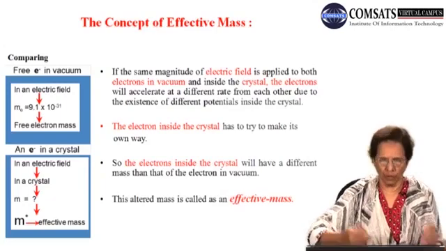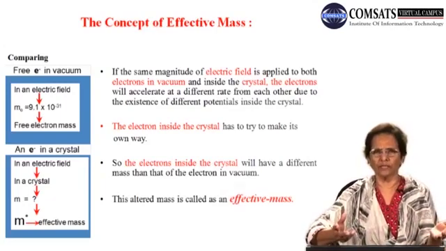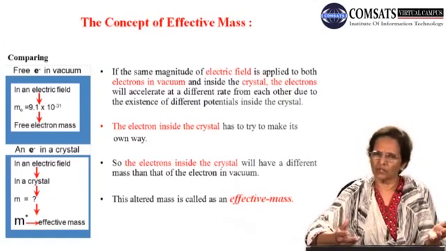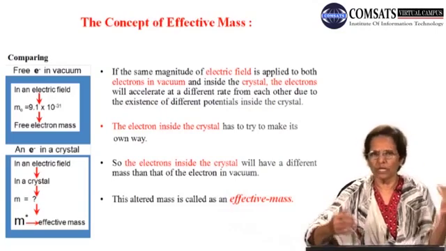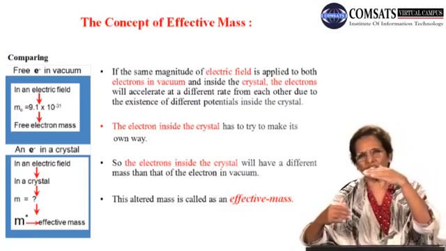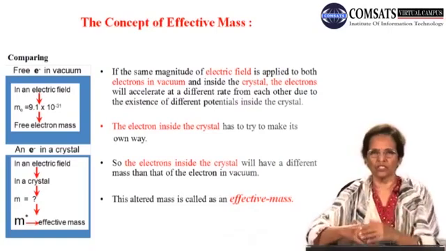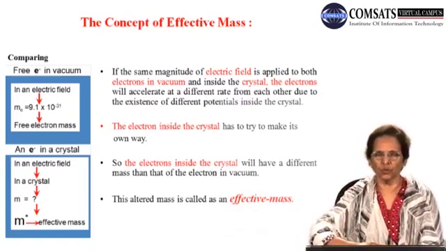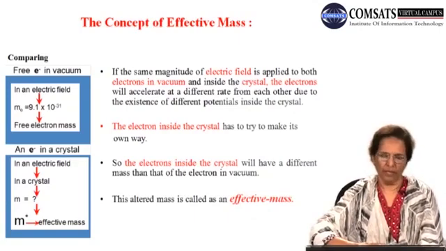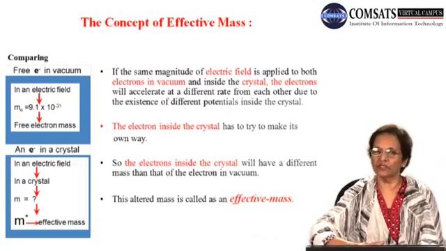In silicon crystal, I'm not going to use the mass m0, which is the mass in vacuum, because as I just explained, if the electron was moving in vacuum, it would continuously accelerate subject to the condition of F is equal to Q into E, obeying the laws of electrodynamics. Now its mass has been replaced by another mass, m star, which is called the effective mass.